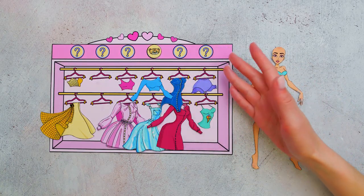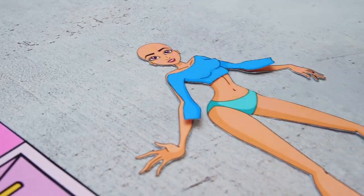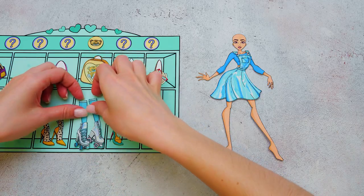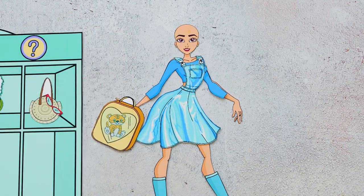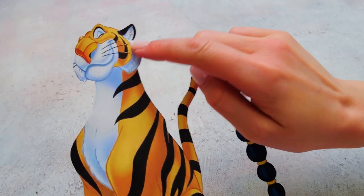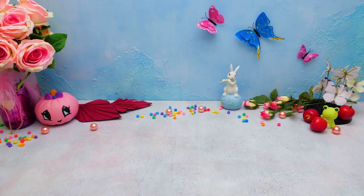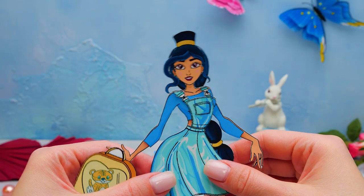A denim sundress! Something tells me she'll get a new way to move around quickly! And now — what did I say? Here are your new roller skates! And we can't do without a bag! Look, Susie! Raja wants to choose Jasmine's hairdo himself! He doesn't want it to differ much from what she used to have! But I still want to add some stylish details! And here's our princess number two in a new look! What do you say, Jasmine? I just love it!